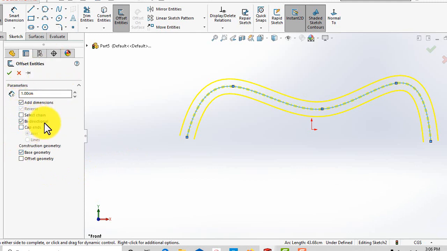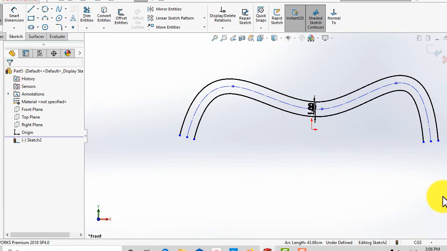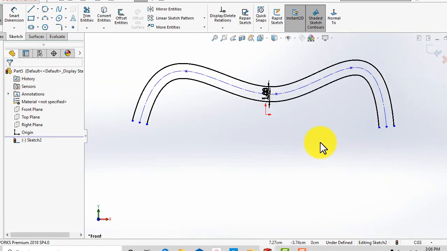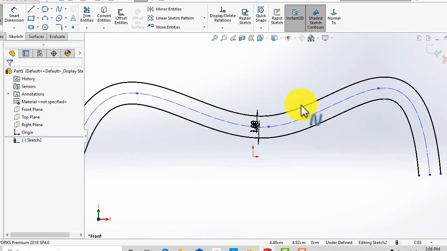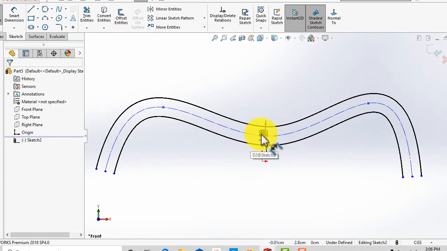For now, we have checked the add dimension option, so the dimension automatically appears over here. For now I am pressing OK. You can see our base curve became construction geometry and the dimension also appears over here.